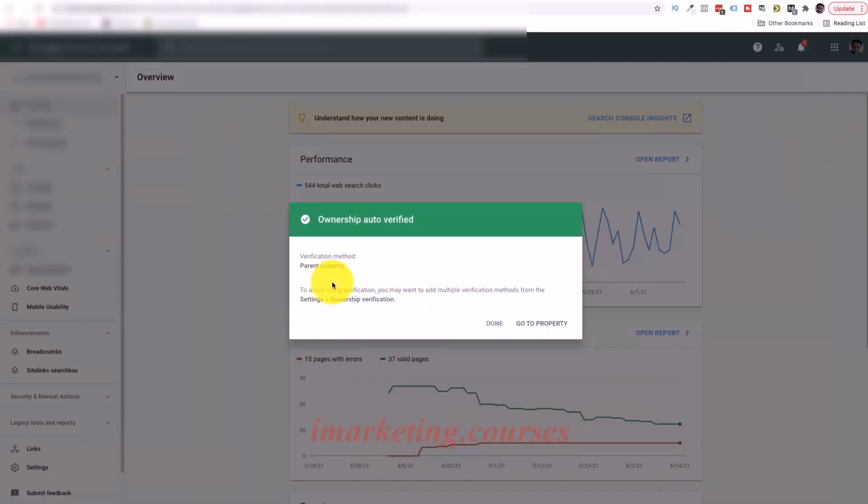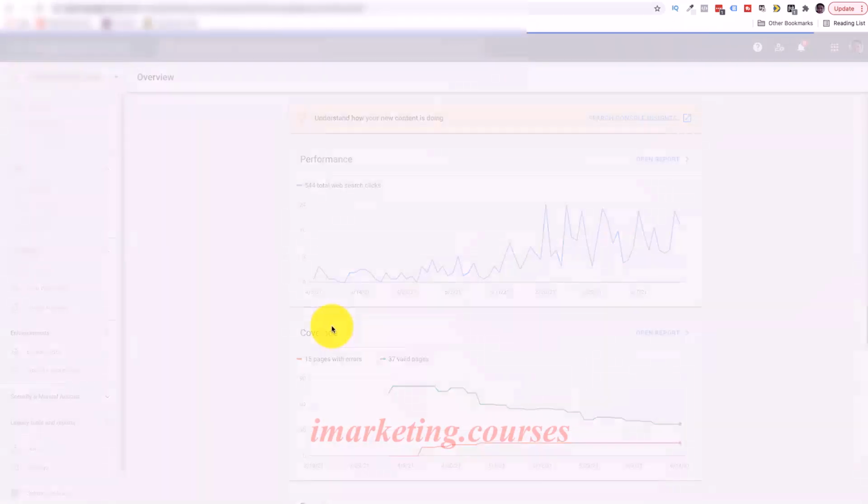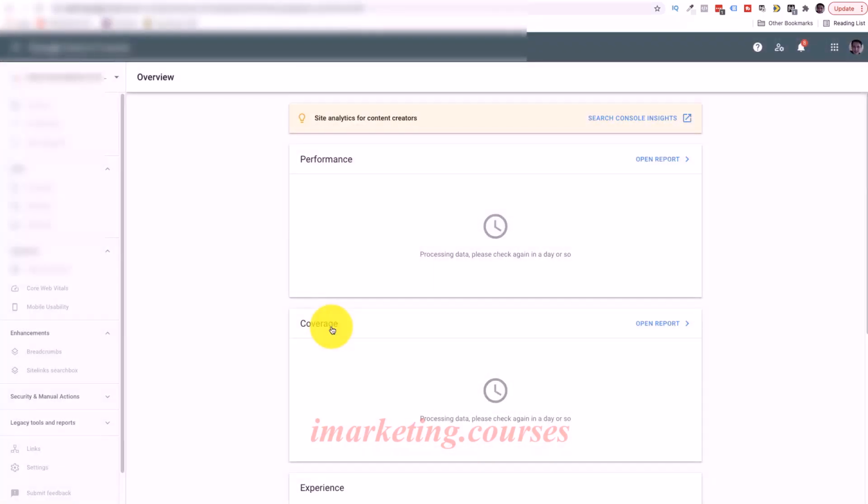Okay, I was able to automatically verify ownership of this site because I guess I had it linked up probably to analytics. But you can see here, if I go under settings and ownership verification, I'm going to do that because I'm going to show you how to verify it since yours won't be auto verified, I'm guessing.